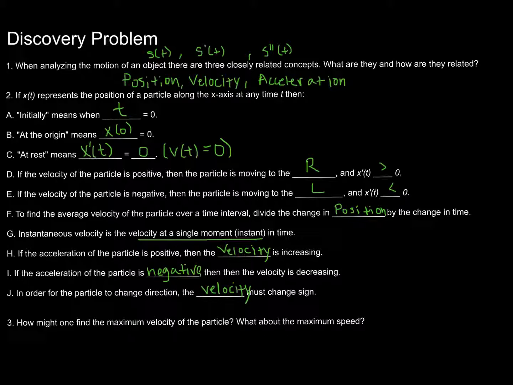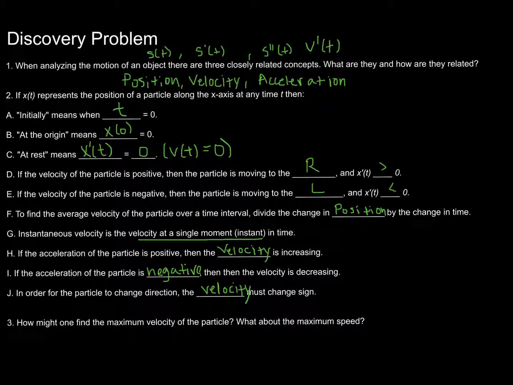So we can also consider the second derivative of the position, which is acceleration, and that's the first derivative of velocity, which will be helpful in a second. All right, so if I have a particle moving along the x-axis according to the function x of t, then let's go through these quickly. Initially means that, of course, the time is equal to 0. At the origin, remember the origin is an intersection of x and y axes that are both at 0. And so in this case, the time will be 0 and the position will be 0. So x of 0 is 0.